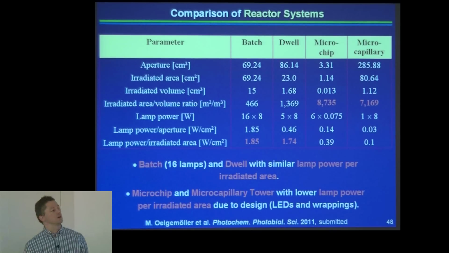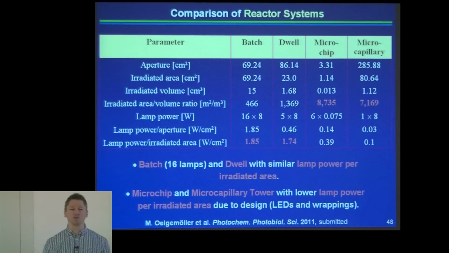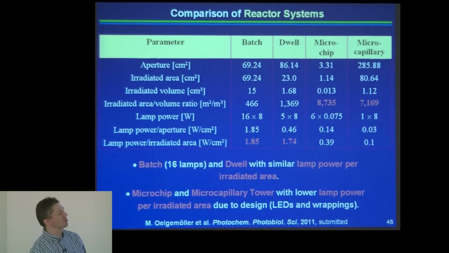It's not very much. So again, you have to look at the irradiated area volume ratio, so the surface volume ratio that you always hear is good for microreactors, and yes, it is for all three microreactors. It's best for the microchip. And when you look at lamp power per irradiated area, here, of course, the weak power of the microchip gives a low number. So the impression is given not so good for the microchip. And you get the highest number for the batch system now and for the Drell reactor. This one here gives a low number because of the wide spacing between the individual wrappings, so there is room for improvement. All right.